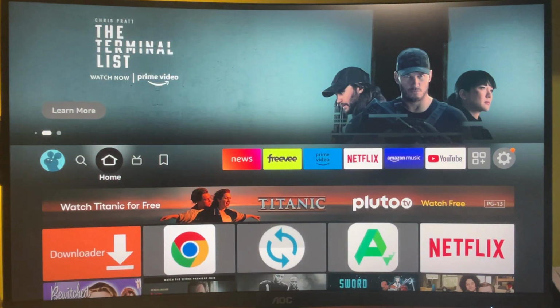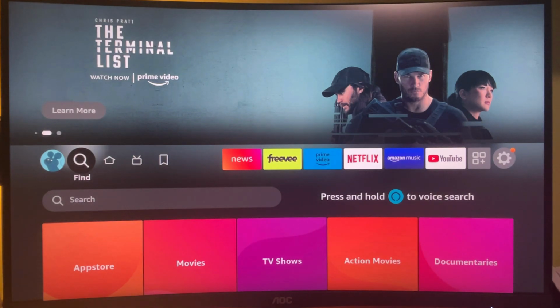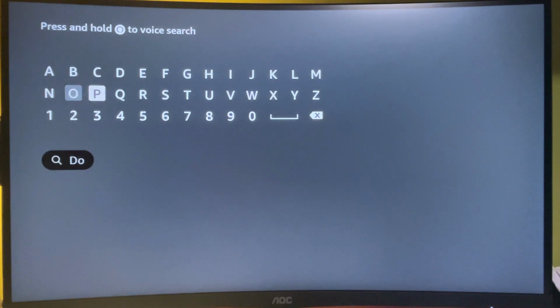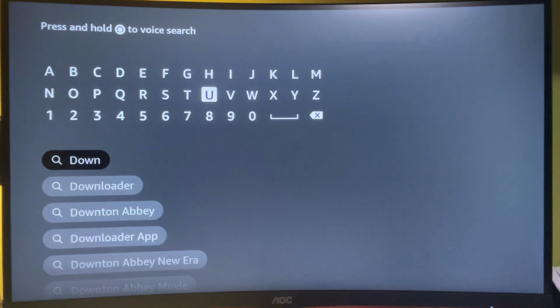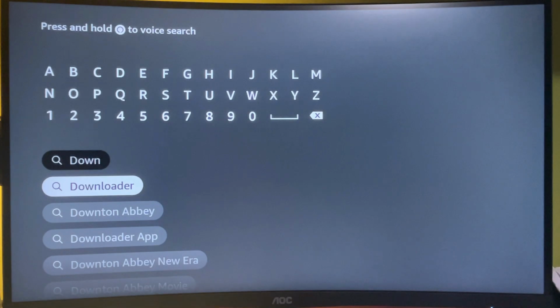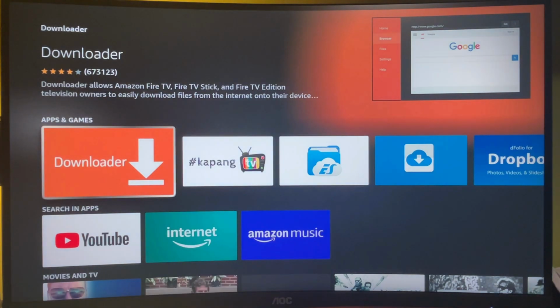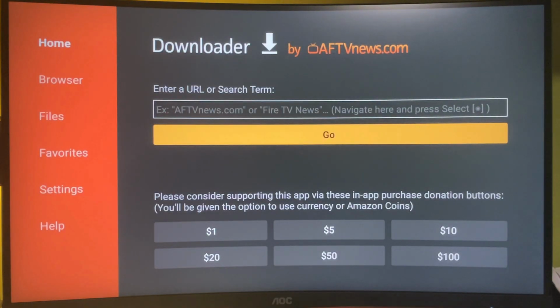The first thing you gotta do is get a Downloader app on your Amazon Fire TV Stick. To do so, go to search and type Downloader here. Usually it's not necessary to type in the whole name of the app. As you can see, it already popped up here at the bottom. But if in your case you do not see the app yet, then just type in the full name, which is Downloader, and press the select button. So here's the app that we are looking for. I already have it on my device. In your case, you're going to have to download it first.